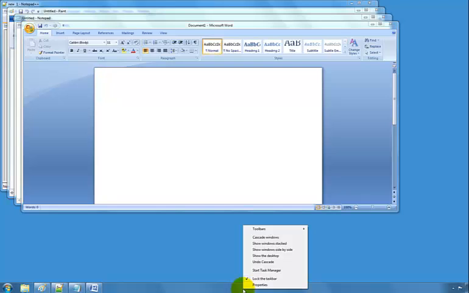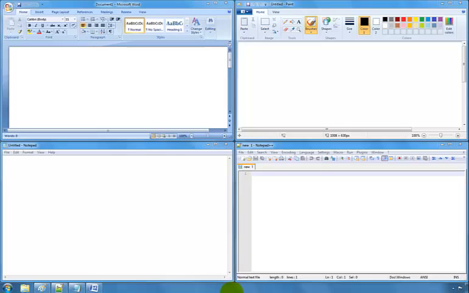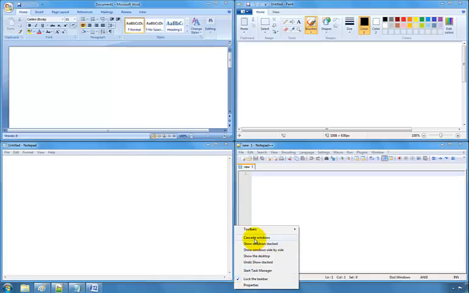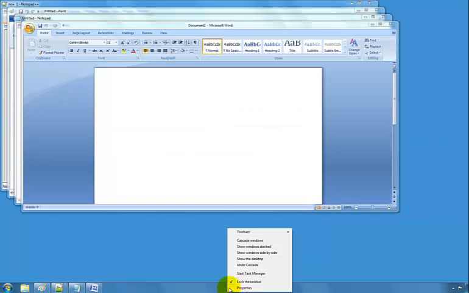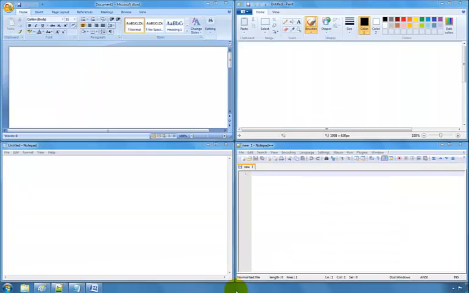Then I can also say Show Windows Stacked. When you do that, you'll see how it arranges the applications on screen. I can also click Cascade Windows again, then right click and say Show Windows Side by Side. So it will do the same thing. Then I can say Undo Side by Side.